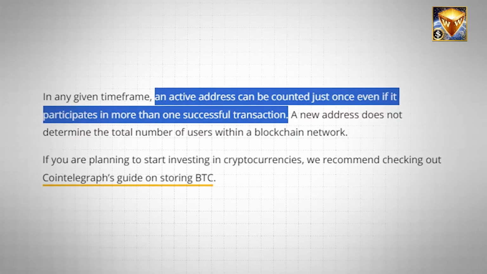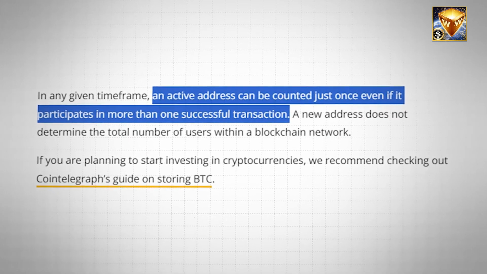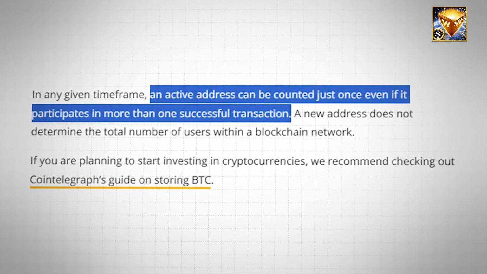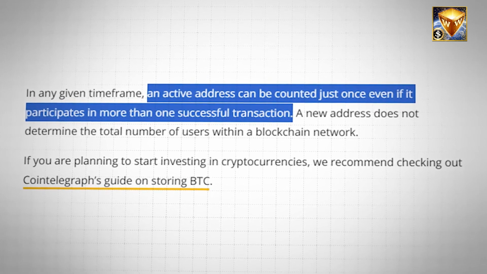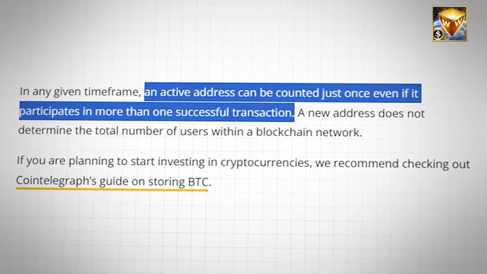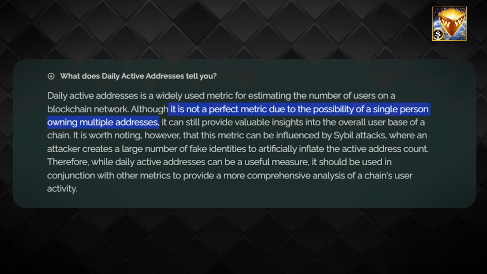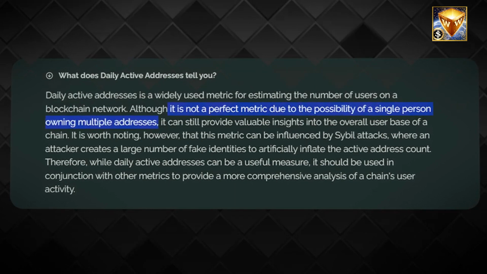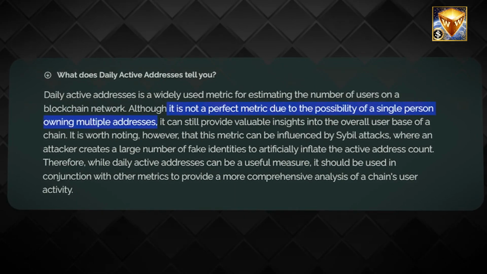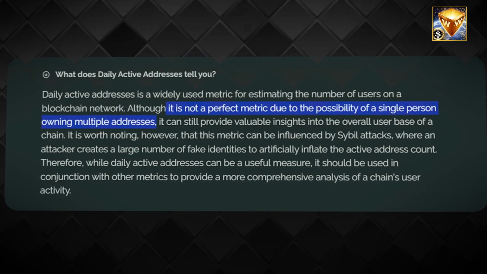However, there is a caveat to keep in mind. Each address is counted just once a day, regardless of how many transactions it's part of. And these must be on-chain transactions, which are verified and recorded on the blockchain. Now, on the positive side, this ensures that metrics are not inflated by off-chain activities that wouldn't reflect the network's true usage. On the other hand, though, it doesn't give you the full picture of on-chain activity, since it doesn't distinguish between an address that's part of one transaction in a given time frame and one that is involved in multiple transactions in that same time frame.